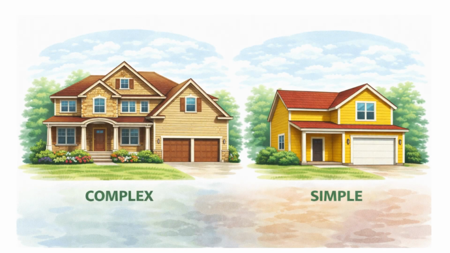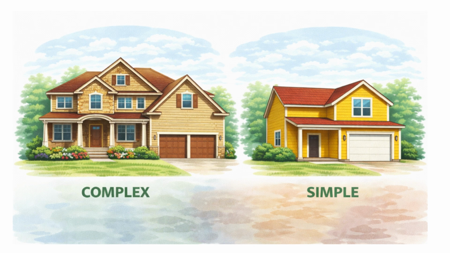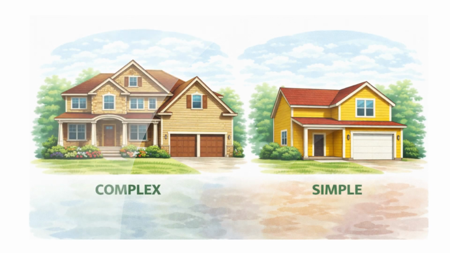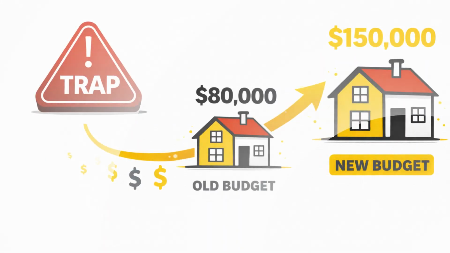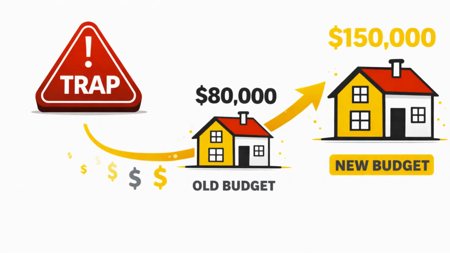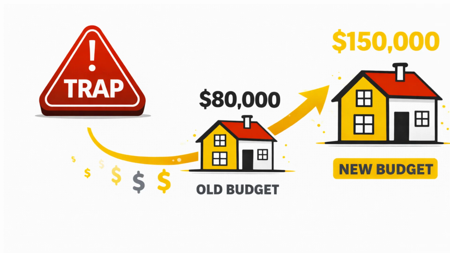Design complexity. Imagine 2 houses. House A is a simple rectangle. House B has balconies, corners, offsets, a dramatic roofline, maybe a cantilever for a wow effect. Both are 200 square meters, but they are not the same machine. Every corner costs money. More formwork, more rebar detailing, more labor hours, more finishing edges, more opportunity for error. Geometry drives cost. Simple shapes are cheaper, faster, and safer. Complex shapes demand higher skill, stronger supervision, and more contingency.